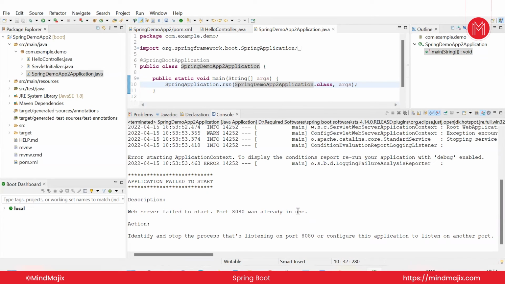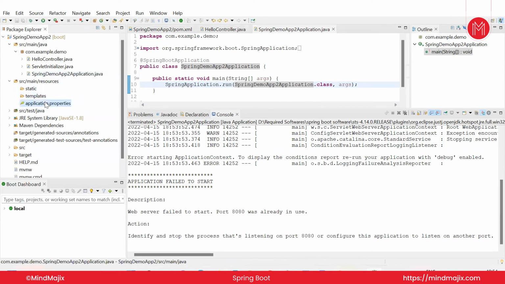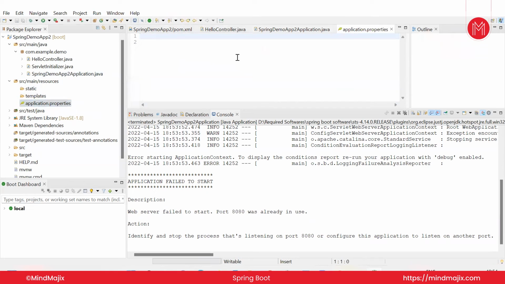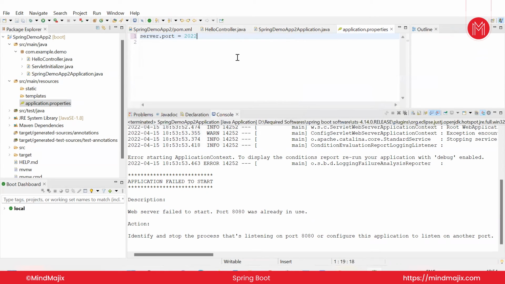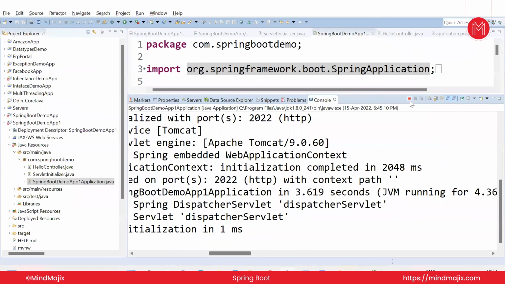Maybe in my system 8080 is in idle mode actually, so better to change the server port number. But I already used 2022 here, right? Better to start this application.